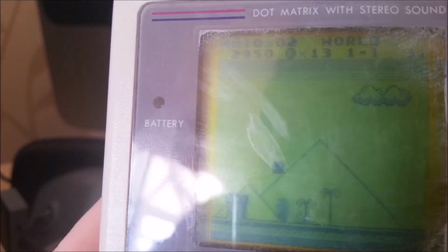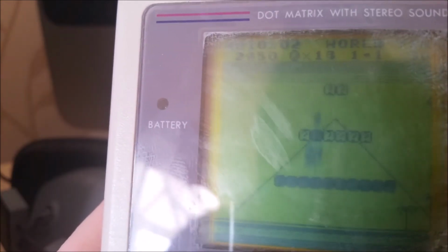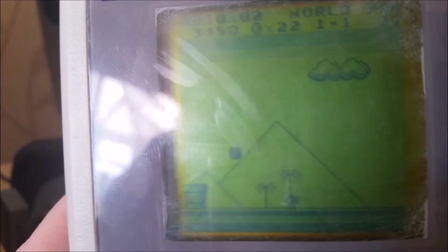So yeah, the Game Boy compared to its rivals, I mean, obviously, we all know it won. It won the handheld war. It beat out the Lynx and Game Gear by quite a substantial margin. And that was down to a lot of factors. One was the price, it was the cheapest at the start. The Lynx and Game Gear came down in price later, the Lynx especially, which ended up being less than half the price it originally retailed at.